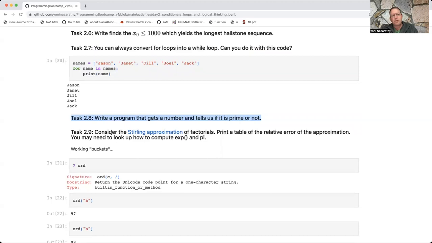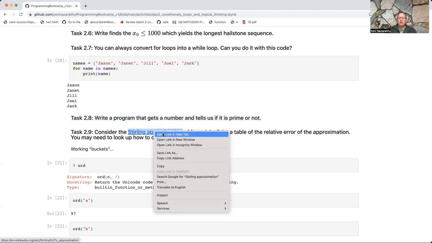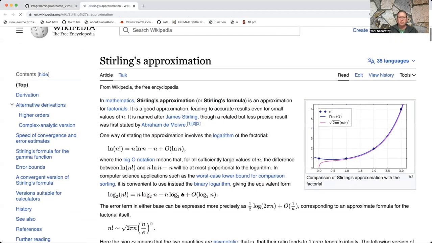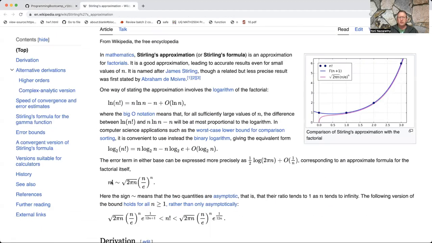Then in task 2.9, consider something called the Stirling approximation. There's a link to Wikipedia here. It's an easy expression that approximates factorials and is asymptotically equivalent to factorials. Let's actually look at it for a sec. So here's the Stirling approximation. n factorial is asymptotically equivalent to this.